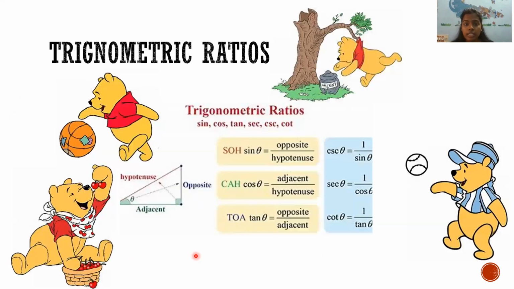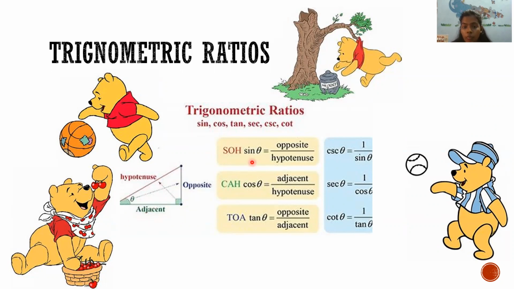Here, the first thing we're going to deal with is trigonometric ratios, as I said. What are the three basic trigonometric ratios? Sine, cos, tan. See, this is a right angle triangle. Every time, the side that is opposite to the right angle will be called the hypotenuse. The side that is opposite to the angle is the opposite. Suppose I have my angle here, my opposite will be this side, and the remaining side will be the adjacent.